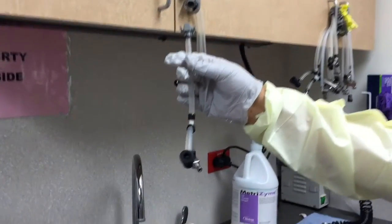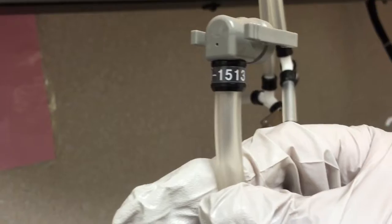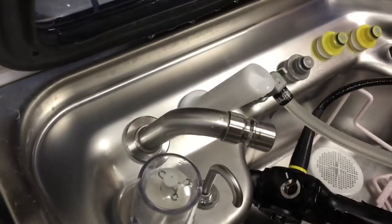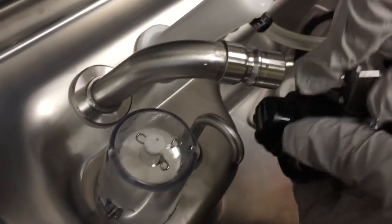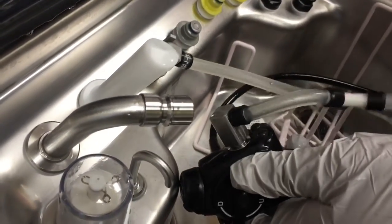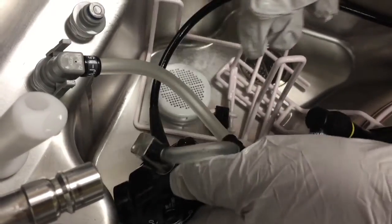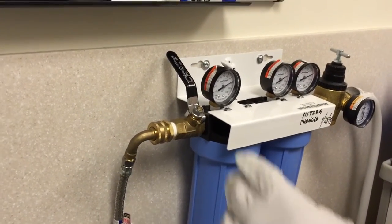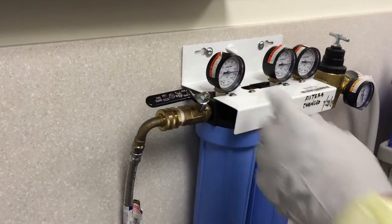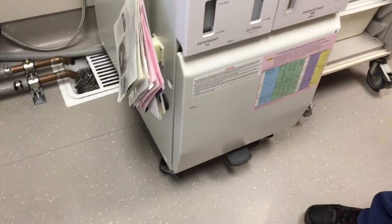Next, we're gonna take the adapter to clean the scope, which is number MAJ1513. I'm gonna make sure it's tight to the scope. Next thing, you're gonna open the water valve. Pressure. Okay, go.